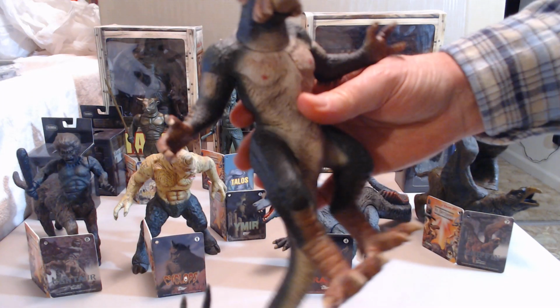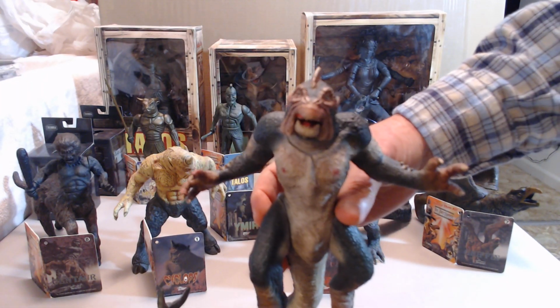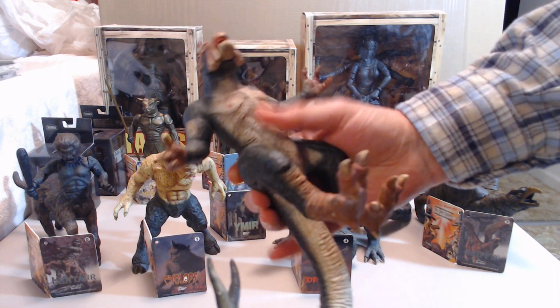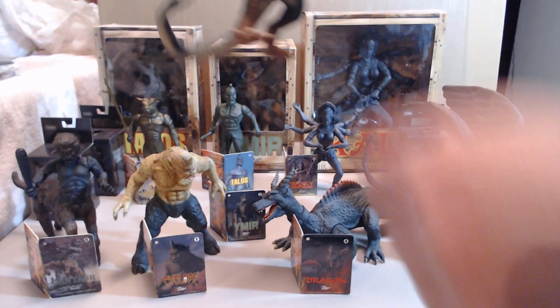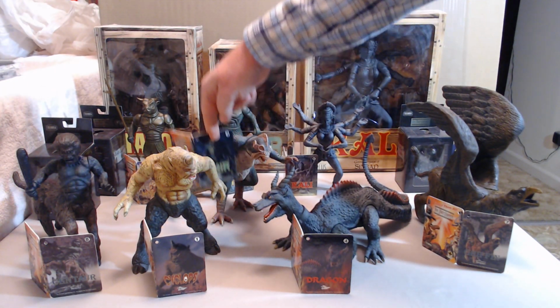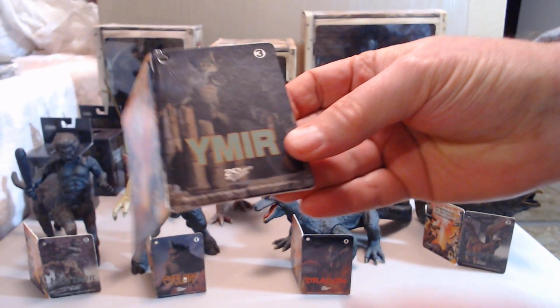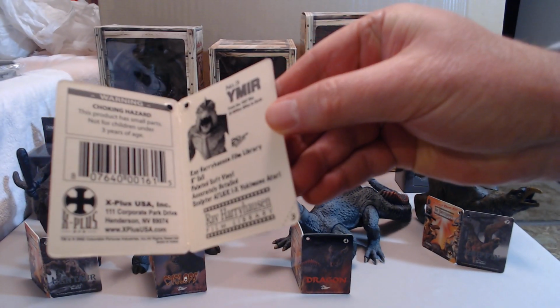And he's making a guest appearance because he lives in my custom play set called Rocket Ship to Venus. So, you know, I pulled him out to guest star in this little video. And here's the card. Of course, I kept it. I'm not going to throw away anything that cool. Just kept it in a drawer, you know. I figured I'd need it at some point. Or just want to look at it.